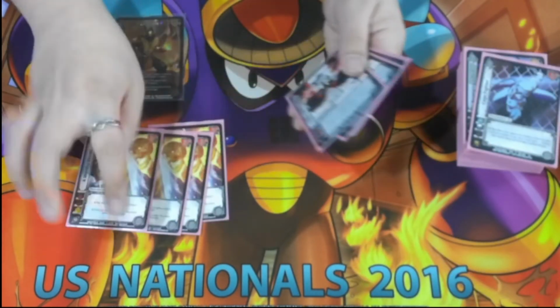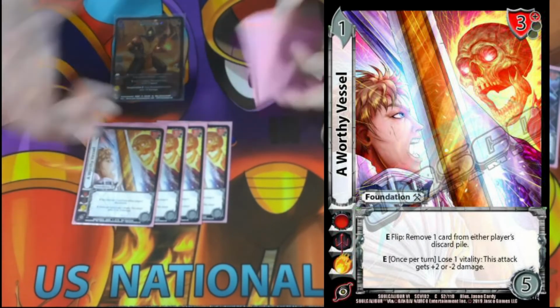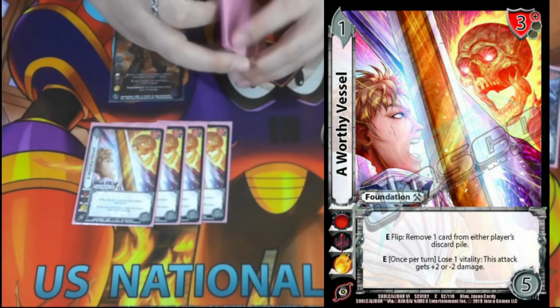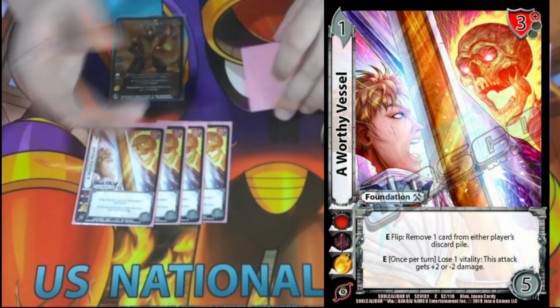We got 4 Worthy Vessel. It's a 1/5 with a 3 high block. E, flip, remove 1 card from either player's discard pile so we can remove things that we don't have to deal with later. Or we can remove things from our discard pile if our opponent's been using our attacks for something or are copying things and stuff like that. We can do cool things.